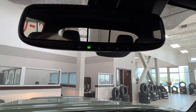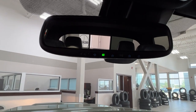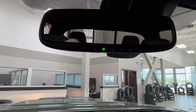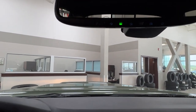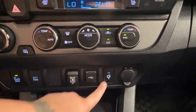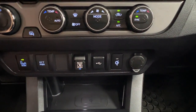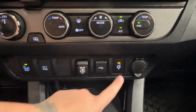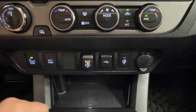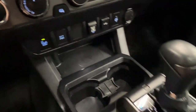Underneath is your BSM sensor, your electric power, and then this is the control for that rear window panel. We'll take a look up top here. It simply functions like any regular window, but this one moves side to side. Great for a little extra air coming through. And then, of course, you have your USB adapters, and then this symbol right here matches the one down below, indicating this is a wireless charging pad. Turn it on and off. It can also be used as a regular storage space. And then, of course, your 12-volt, lots of cup storage, and your console back here.